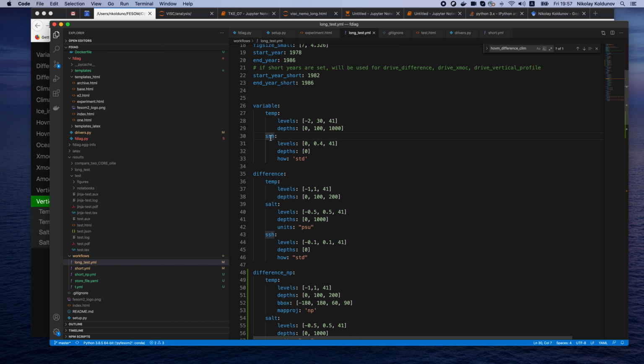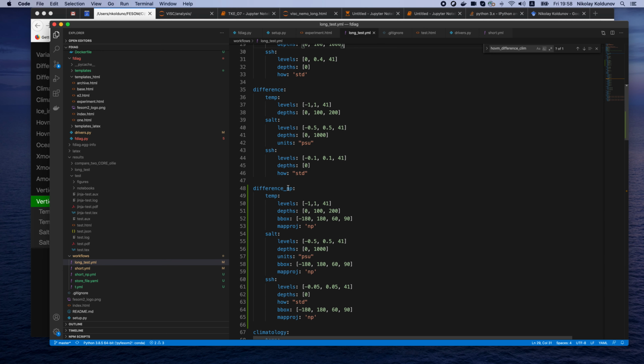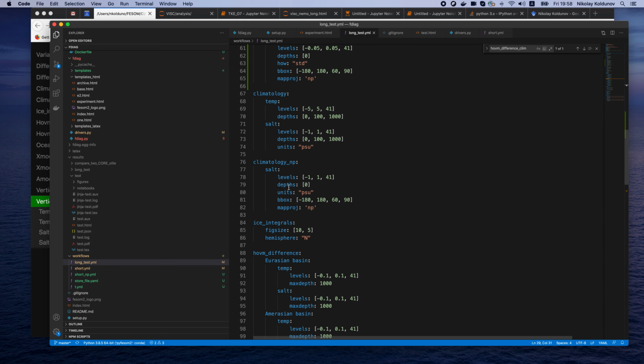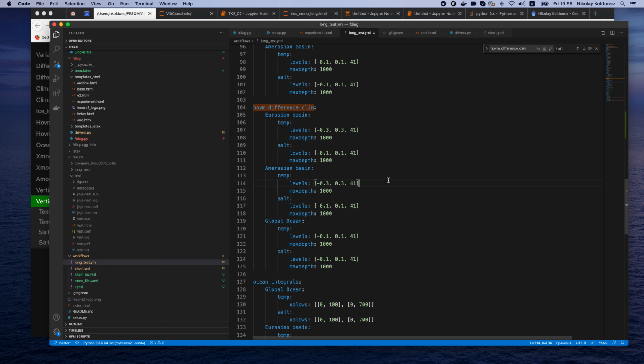Then I would also like to look at the SSH, and for SSH the aggregation will be STD, so I will be able to look at the standard deviation. I didn't put it for the other variables because by default it's a mean.